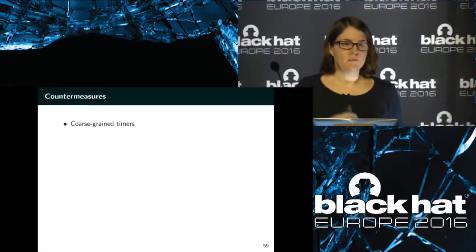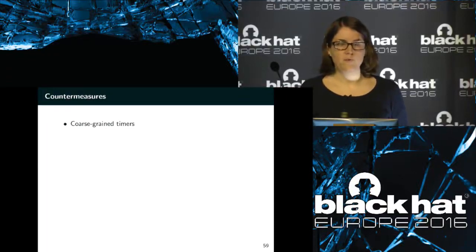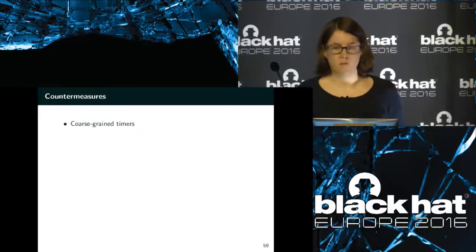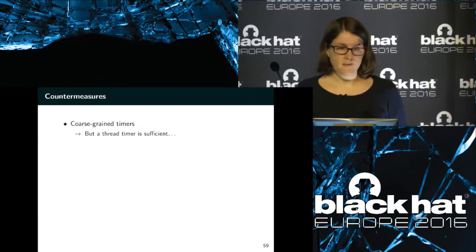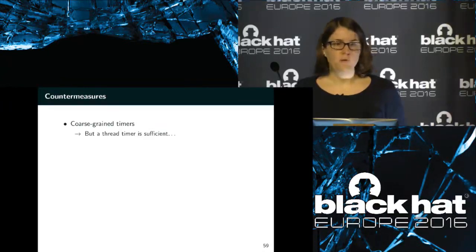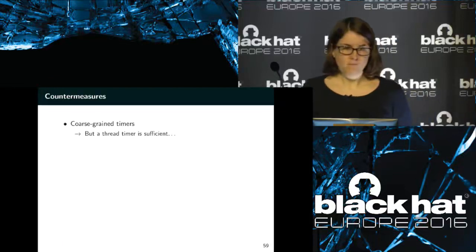So the idea is, if we have more coarse-grained timers, on the resolution of, let's say, milliseconds, we wouldn't be able to differentiate between these cache hits and cache misses. The thing is that, as we've just shown you, a thread timer is sufficient to recover an accuracy in the order of nanoseconds. So as long as we have some really true parallelism for the spy, we will be able to have fine-grained timers. So this is really not a good countermeasure.